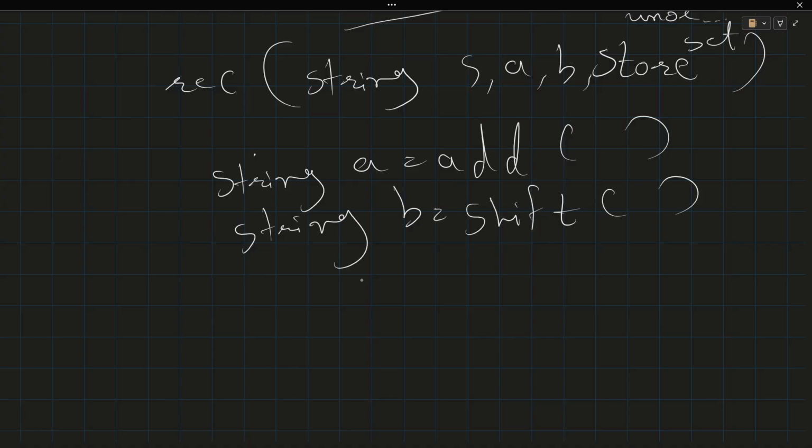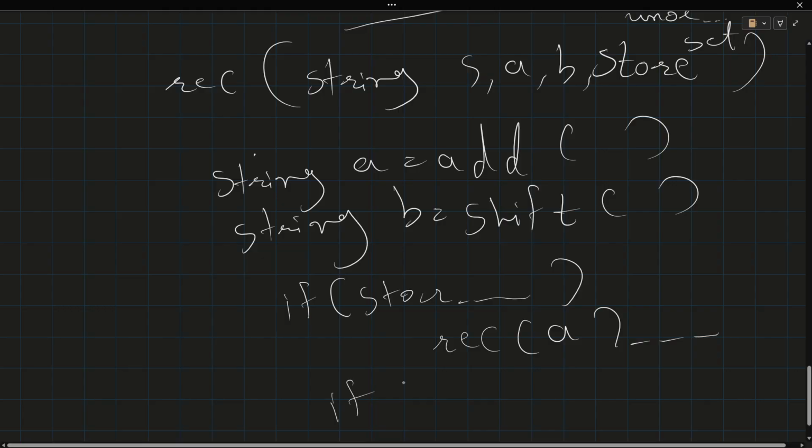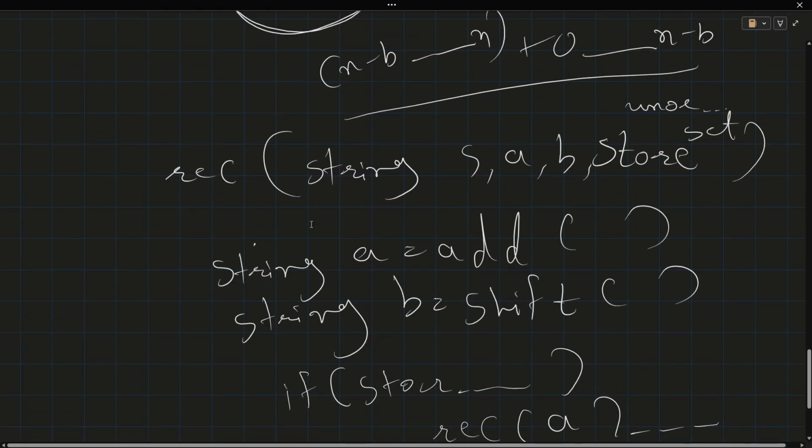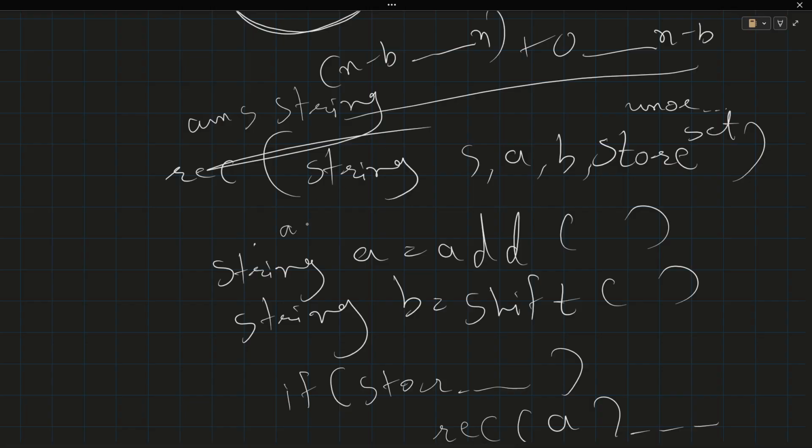ठीक है, और हम चेक करेंगे यहाँ पे कि if the store doesn't contain this string, then only we would call the recursion function for next string a, and same for the second one. If store doesn't contain this string b, then only we will call the recursion for the second string. And here we would keep track of the answer string, like the global string would be answer string, और हम track रखेंगे कि ये जो string है हमारी वो minimize रहे. तो answer would be what, minimum of answer and s.